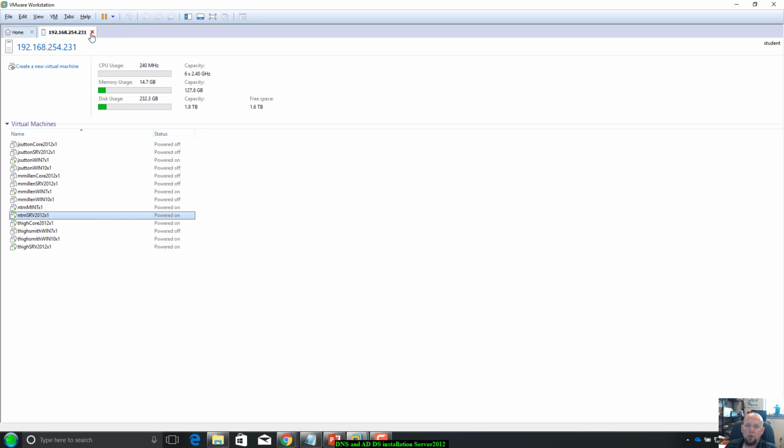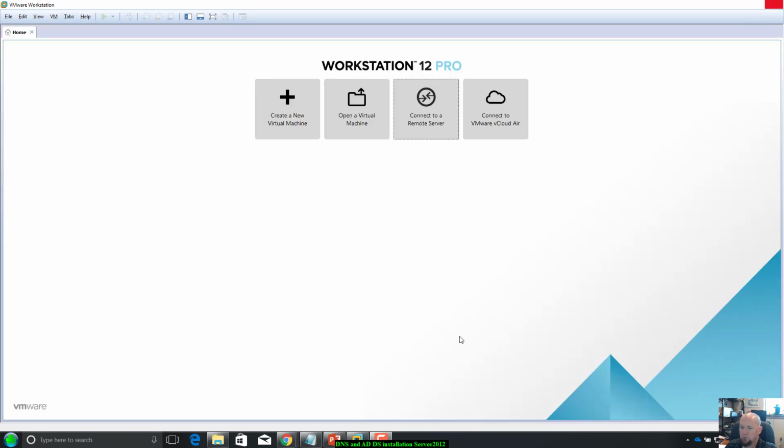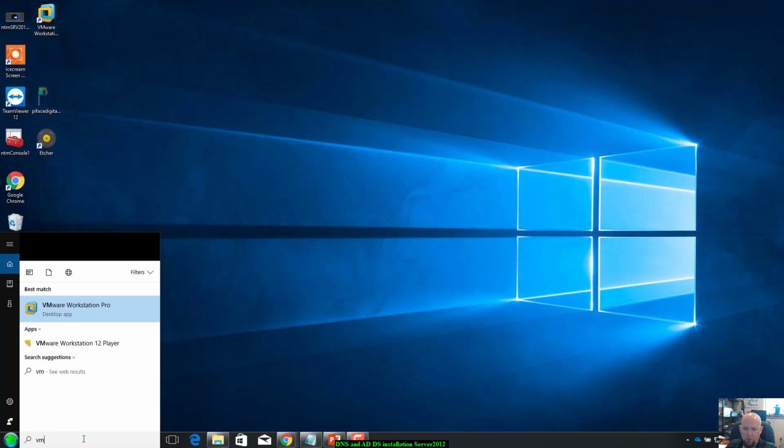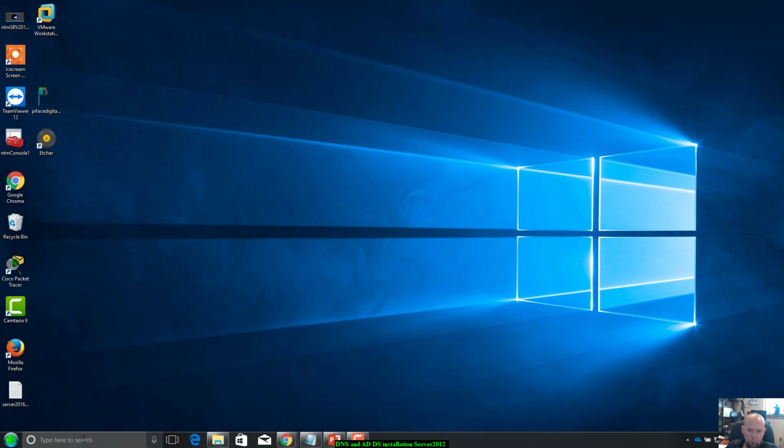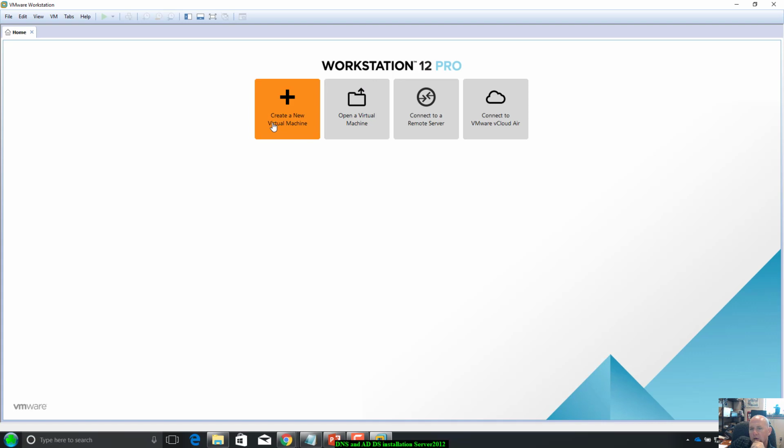So first thing you guys do, right here, type in VMware in the search box. Since I've installed all your virtual machines for Windows 230 on the server, you don't have to install these locally.